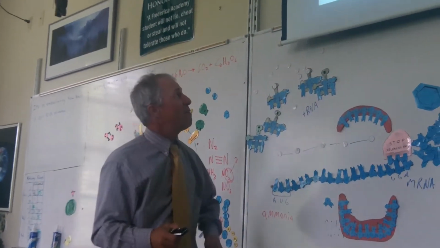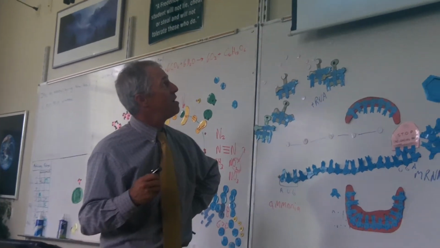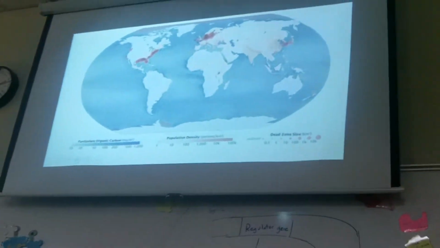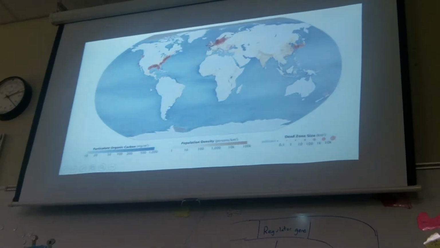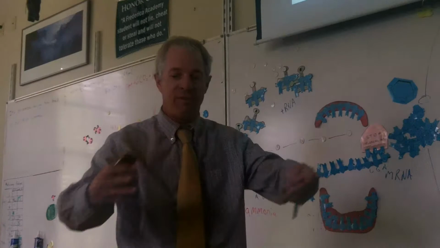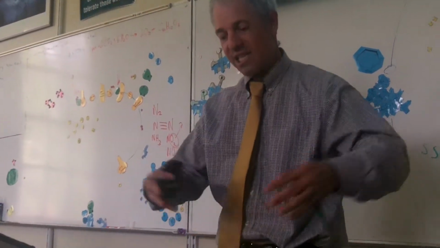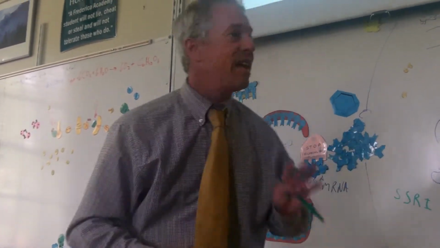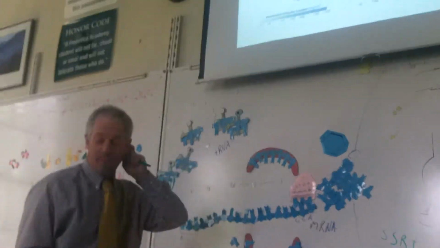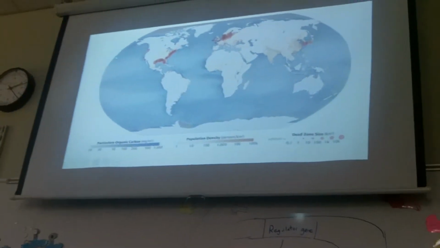Dead zones, this is a map showing where dead zones are. There's one right here. And there's one near here. And these aren't always there. They only appear at certain times, usually at times when there's a lot of rainfall and a lot of runoff of these agricultural fertilizers. But it causes these algae blooms, and then it causes the depletion of the oxygen, and the fish leave. And it's been a real problem. It's been getting worse, and it happens with phosphorus and nitrogen too, when these fertilizers get too much runoff.